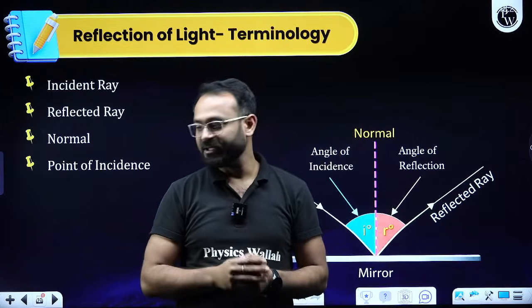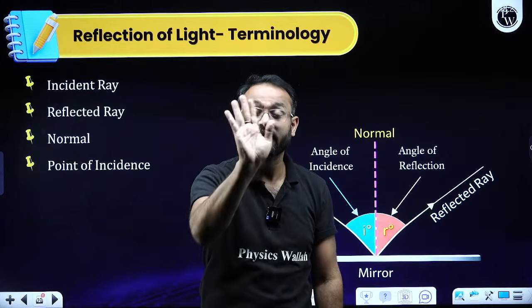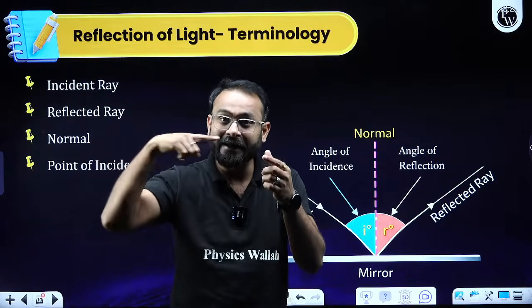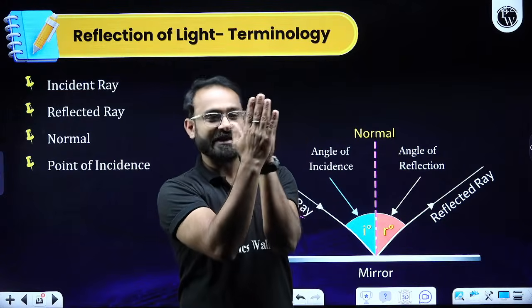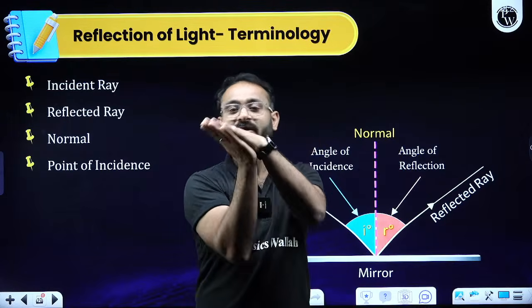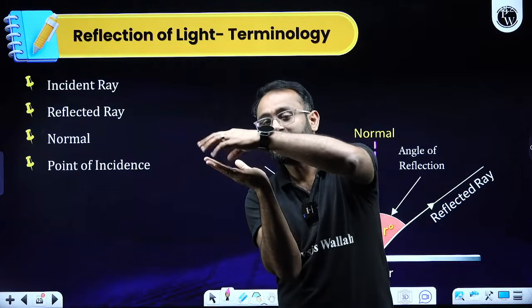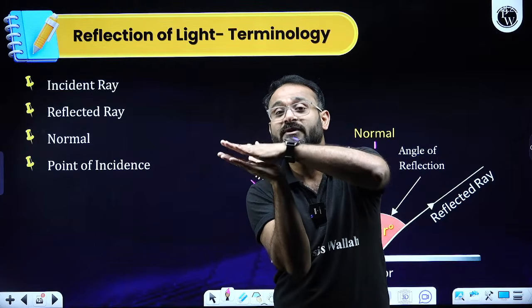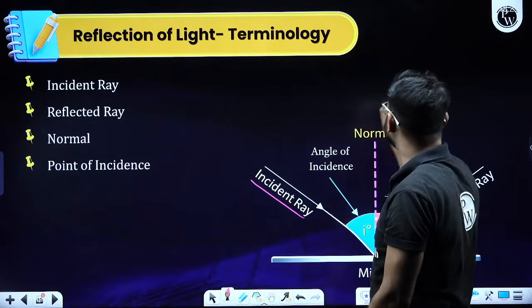Let me tell you one thing. For example, I have a transparent glass, from where the light is going to be incident and travel back. So there are two sides of the transparent glass. Let's take one of the sides, and a layering of silver oxide will be done. What layer will be done? Silver oxide.